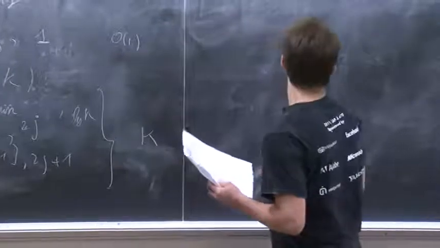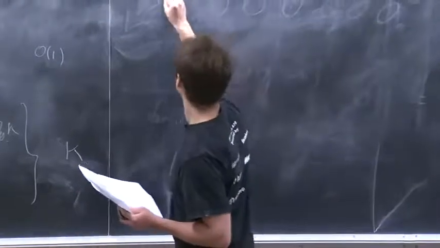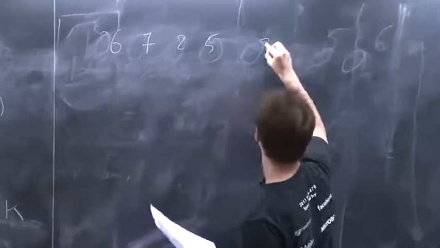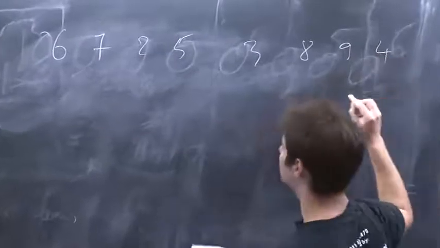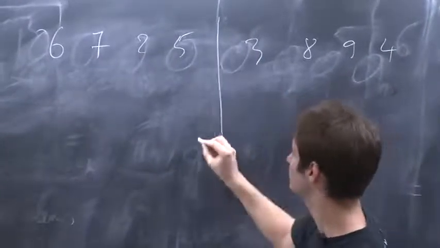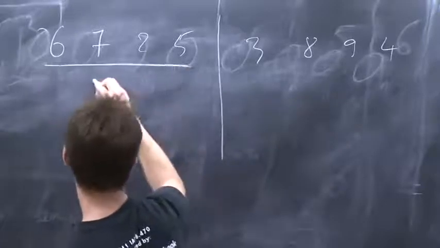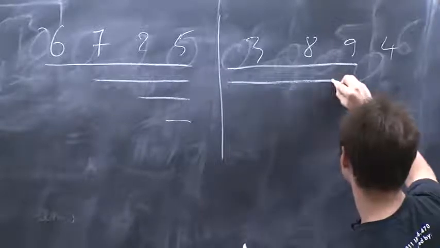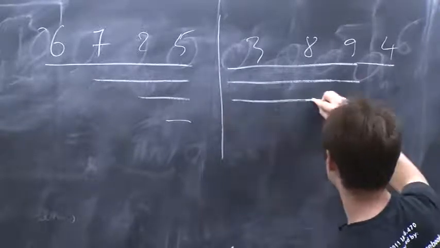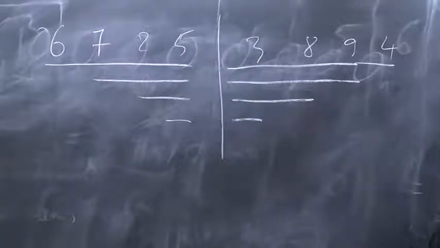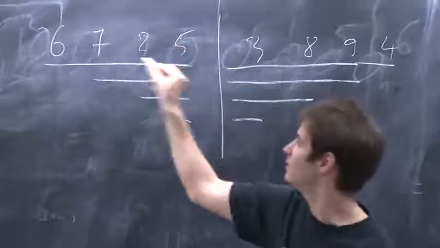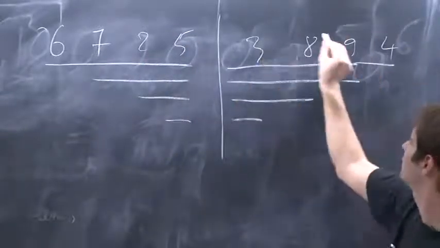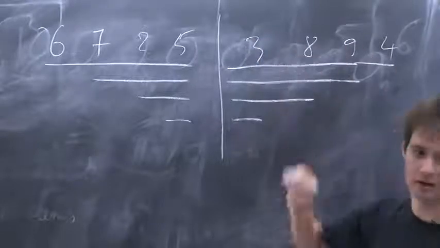Okay. So the way we thought of doing it is with the array 6, 7, 2, 5, 3, 8, 9, 4. We compute these partial minima. We split the array into 2, and these are the minima that we compute. Sorry, this is like this, this is like this, this is like this. So everything in the left half, then these guys, then these guys, then this guy.